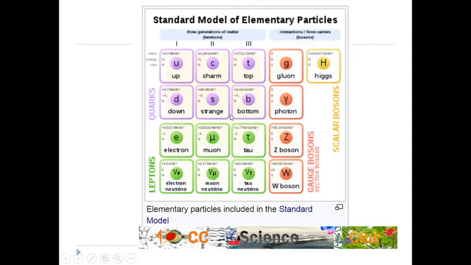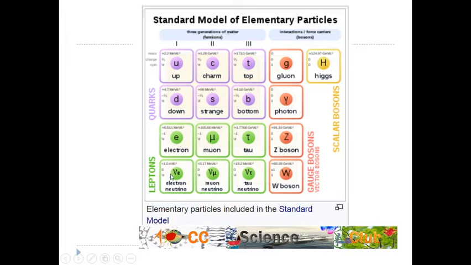So these are the six quarks, and they sit in three families: one, two, three. And similarly, these are the leptons. As we saw in the definition when we were looking at neutrinos, they are leptons with a spin of one half. They were fermions.